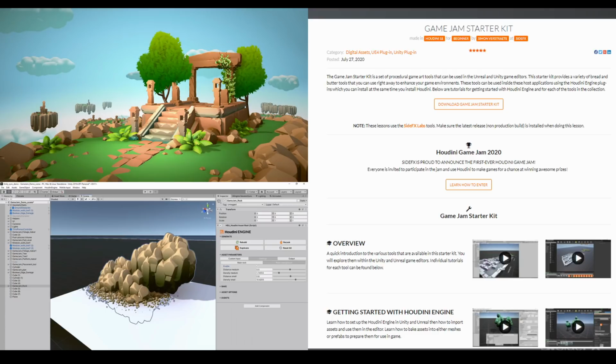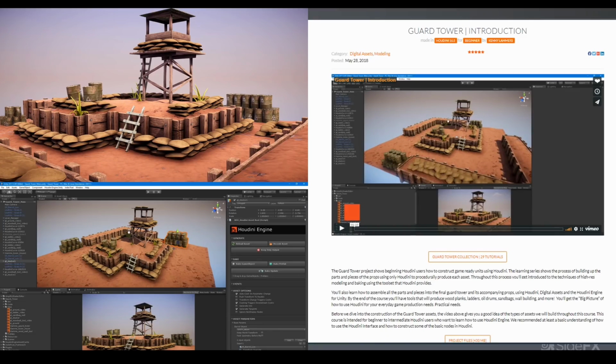So what we did is we built a lot of example files, a lot of production ready digital assets that you can import inside of Unity. For example, this rock generator, the foliage generator, a tree generator, a scatter for all of that. And of course, tutorial videos on how to use all of those, and even videos on how to build all of those. So this is another one that I really recommend you check out.